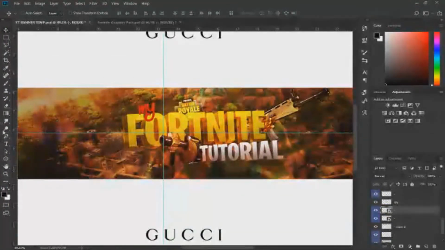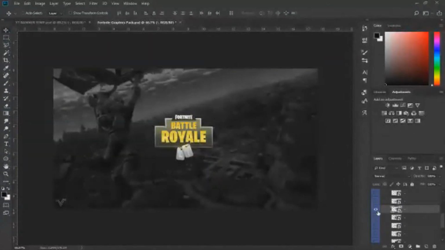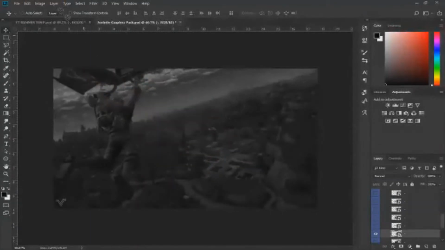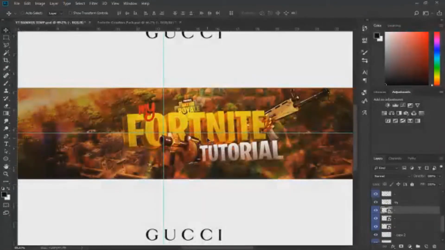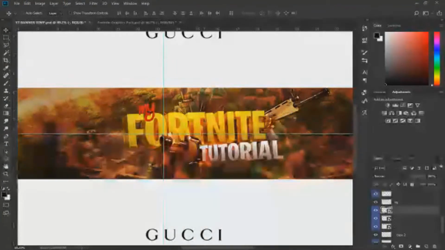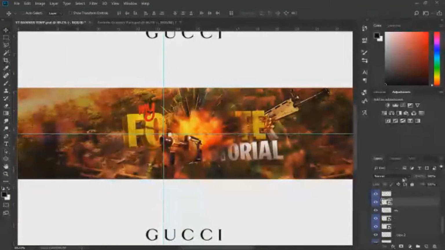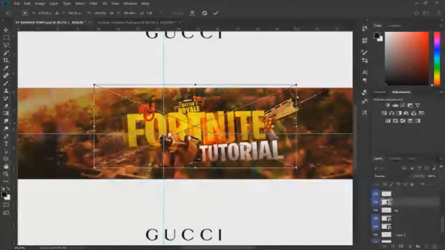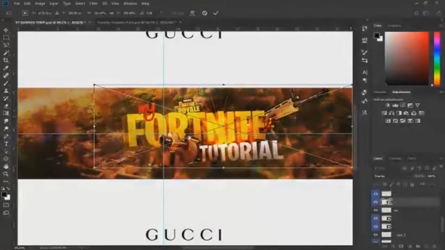Right, so I've got this going on. It's not bad, I guess. One little explosion here. Basically, we just want to make this as busy as we can get it. That's the whole point of this. Make it as busy as possible. So what we're going to do, overlay that. Stretch it out, distort it, do whatever you gotta do.